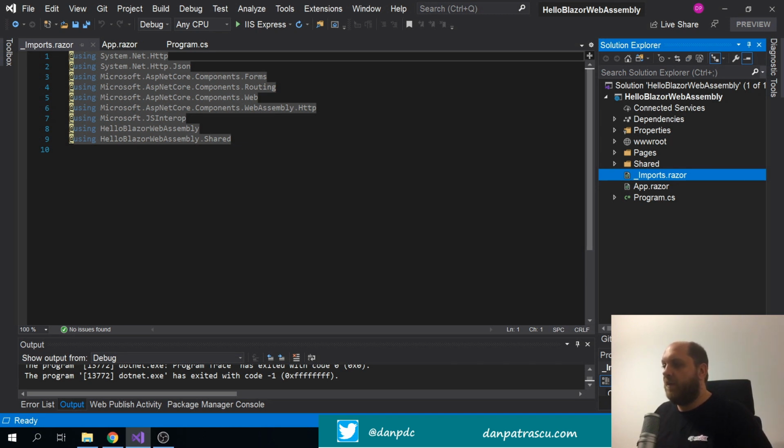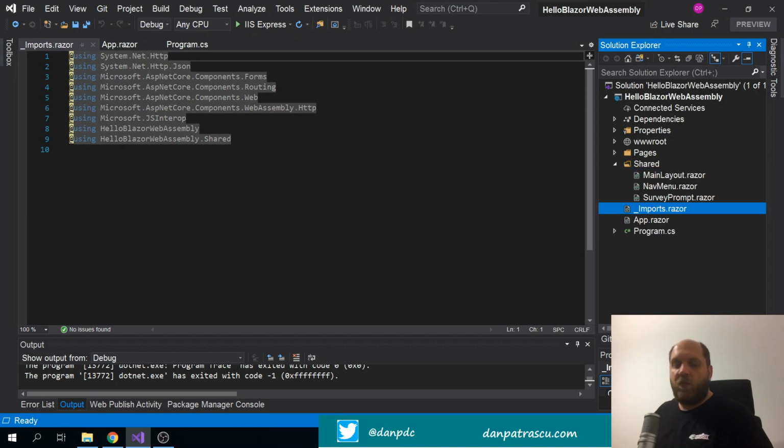So let's go then up one folder, and we see this Shared folder. Now I'm sure I'll make a new video about how we should structure our Blazor application, because this is a topic that I have investigated for a fairly long period of time, and I also gave some conference talks about this topic. But commonly, also as a pattern that we use in Angular or React, we usually have a shared folder or a common folder where we place components that we reuse throughout our application.